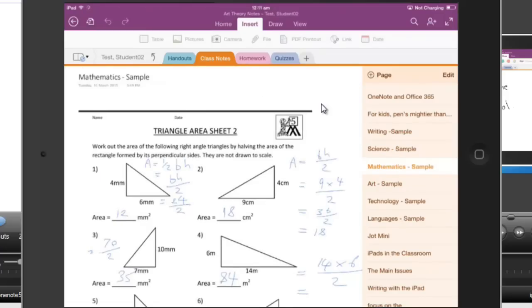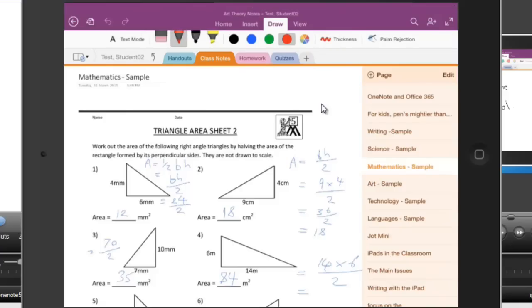In the maths classroom, so often students are given worksheets to work on. So the teacher can either upload these to the OneNote notebooks for the students to work on, or the student can photograph the worksheets and then work upon them, and then for the teacher to correct the work, it is quite easy, using the drawing set of tools. Quite an easy process, and once the teacher then corrects that piece of work, the student then has that instantly.